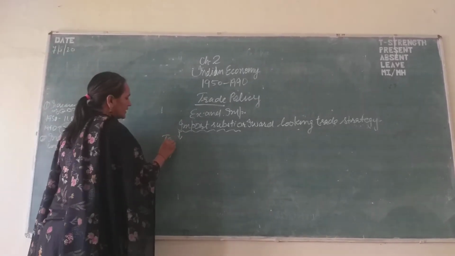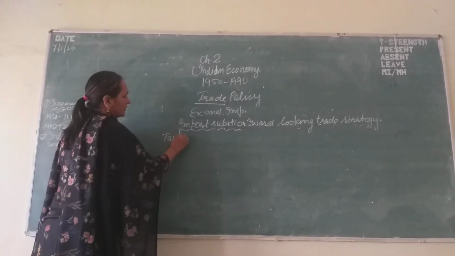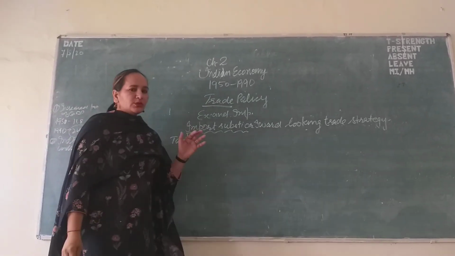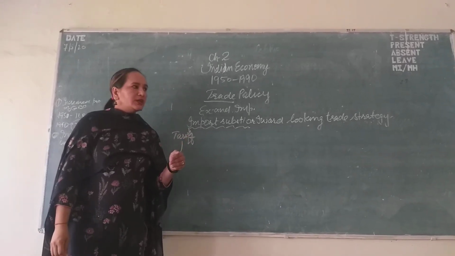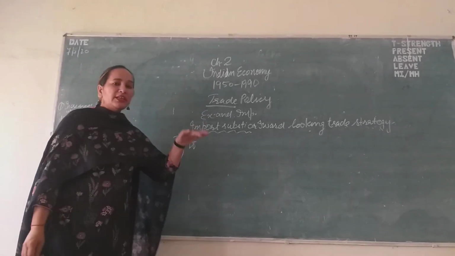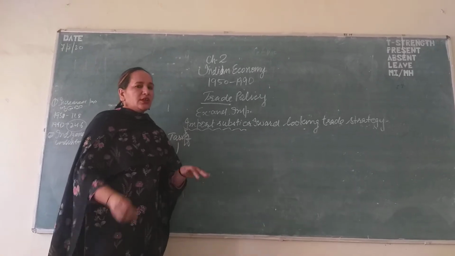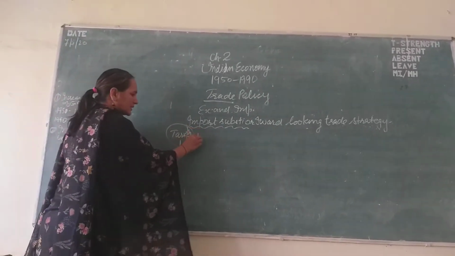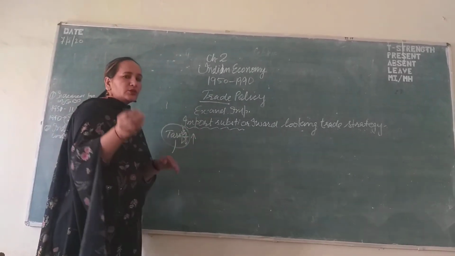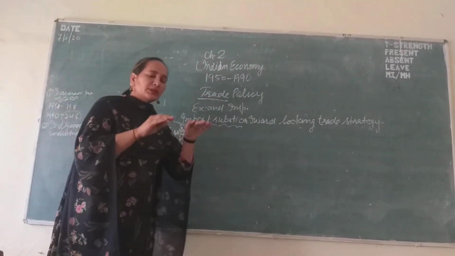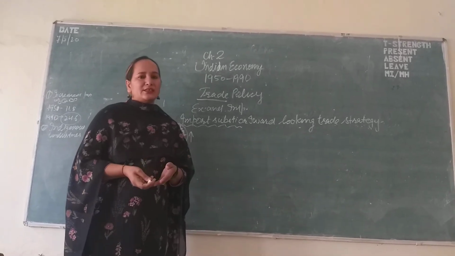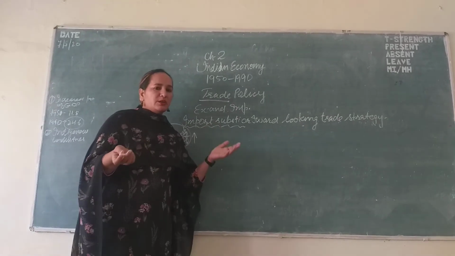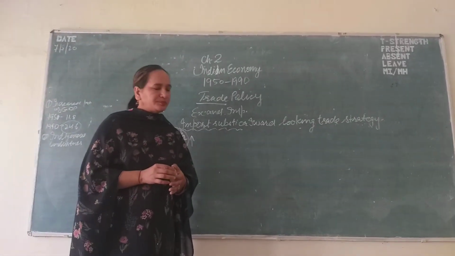One restriction is in the form of tariff. Tariff means taxes. The goods that India was used to import from rest of the world till the 90s were heavily taxed by the government. When tariffs or taxes are imposed by the government, these taxes were heavy, increasing. So the demand for imported goods within the country was declining. There was less demand, so the producers would not be able to import those goods.